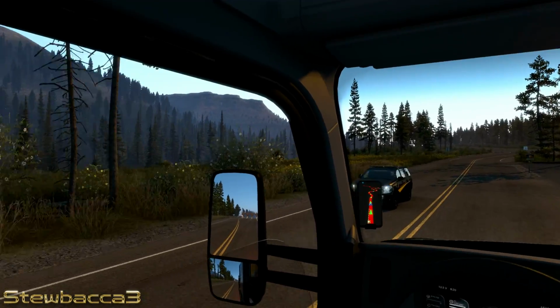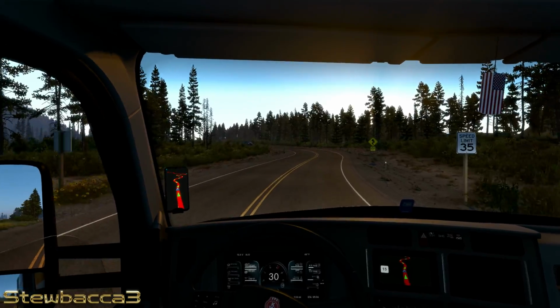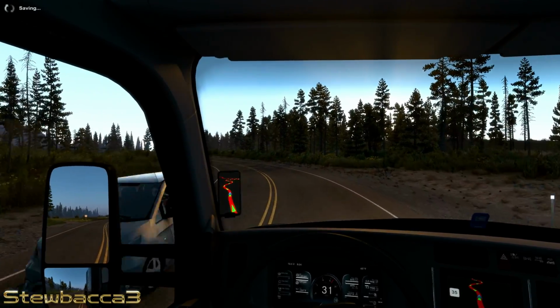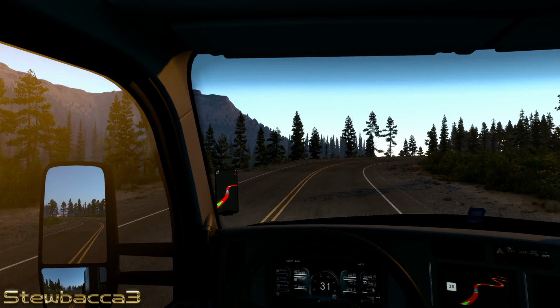Now the sun is going down, and so we're not going to get all the way to Idaho Falls today. We're going to have to cut this video short. It's probably pretty long anyway. And I hope you've enjoyed just having a look at some of the visuals and some of the routes here on American Truck Simulator and this beautiful T680 Next Gen.